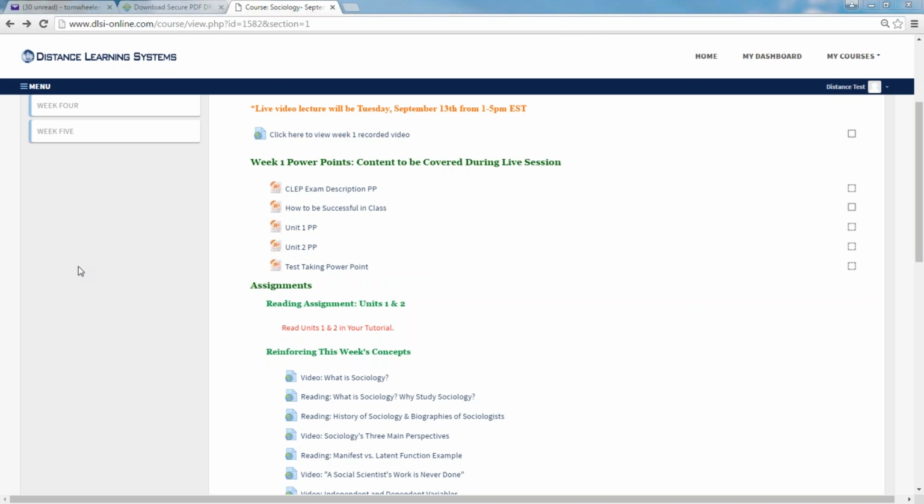The other important thing in the last week is that at the end of the last week there's also a comprehensive practice exam. It's a larger exam, very similar to the actual exam, and it's going to go over everything that you learned in the class. So you're going to want to do that to get a real good idea of whether or not you're ready to take the actual exam. What I would say is for all these, you're looking at an 80% to know you're doing really well. At the end, if you're scoring a 90, you know you're good to go. If you're scoring a lot lower than that, you may not be ready.